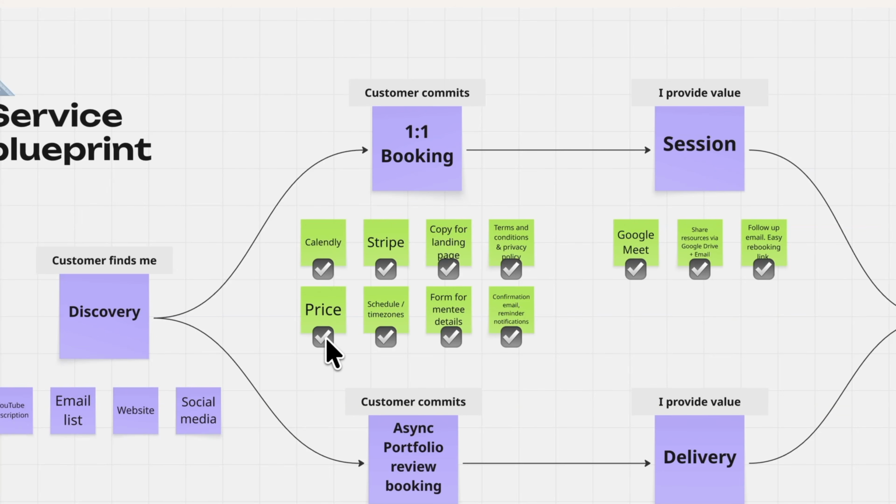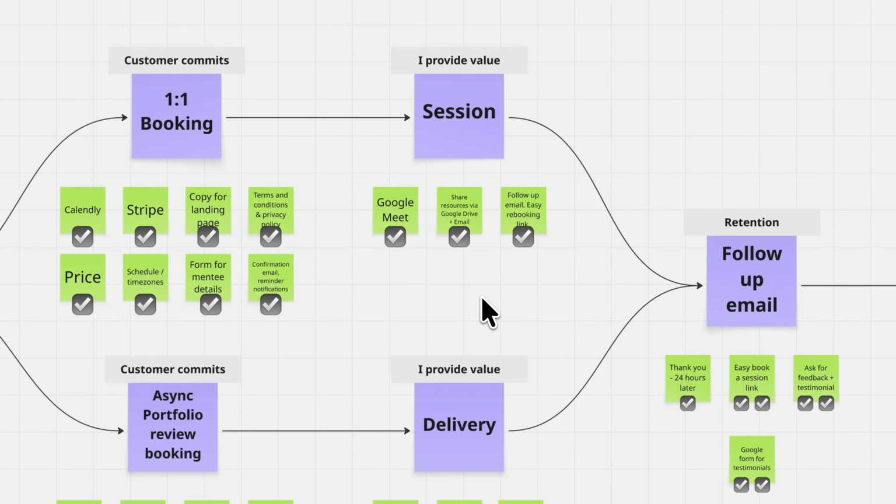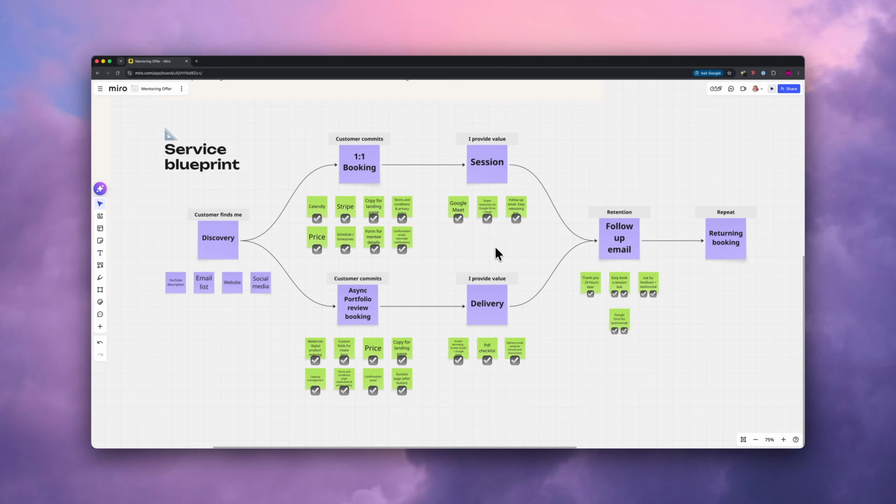And as I solved them, they went from the orange stickies to green stickies, and once they were built, they got ticks. And so at a glance, we could see where we were with the project. And when I say we, I mean me, but you're riding along with me on this one. So we can see where we are in the project and what needs to be done next. And so every part of each step has been considered so that we don't launch into making the thing and end up missing important things. It's going to take much longer. It's going to be more wasteful. We're going to get into tangles, and it's not going to be a very good experience.